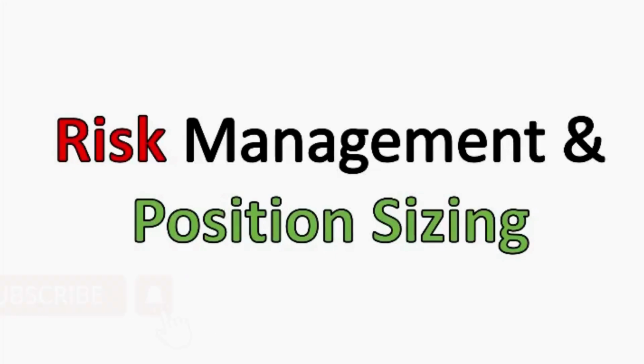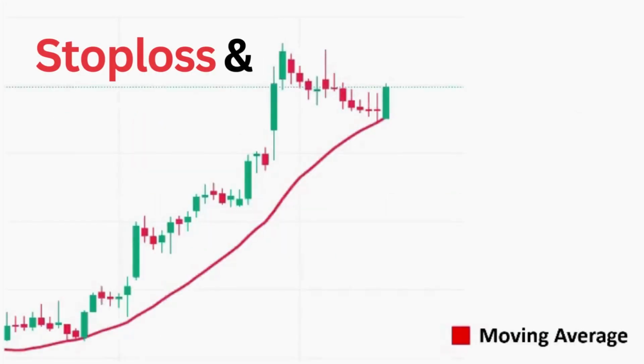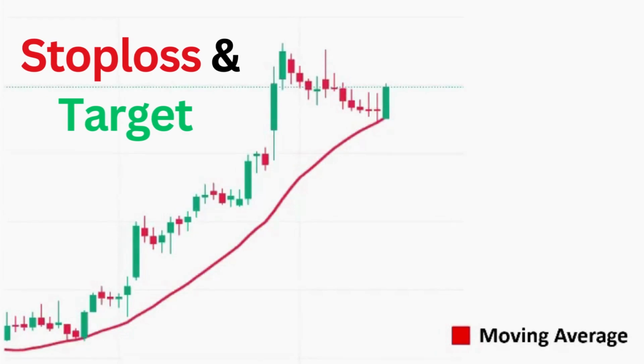Alright, let's start with this video and let us first understand the basic concept of risk management, which is stop loss and target. Now as you can see on the screen, this is a candlestick chart and the red color line is the 20 moving average. And you can notice here, the price is taking a support on the 20 moving average. And if in case you know my moving average strategy, you can understand that we have to go bullish over here. So we will buy the stock at the closing of this candle. We will take a long entry in the stock.